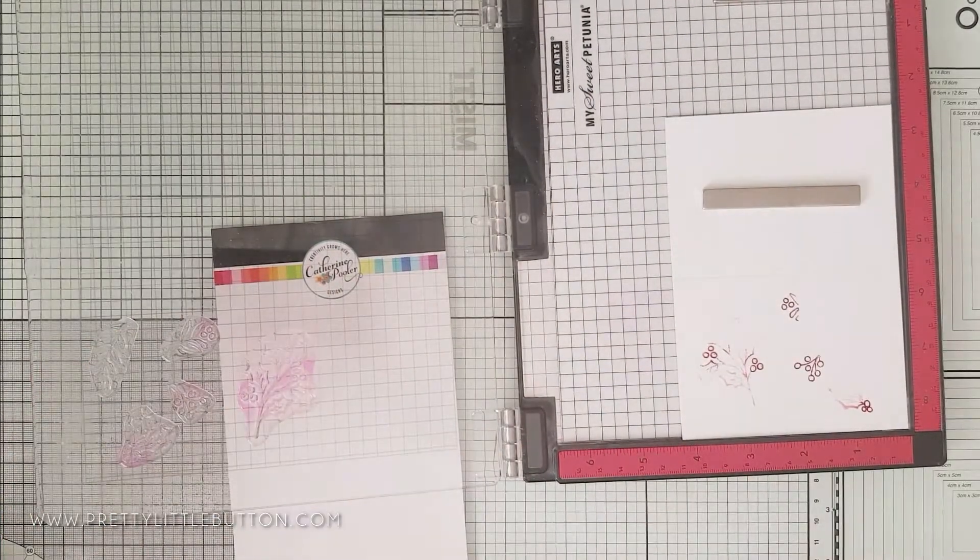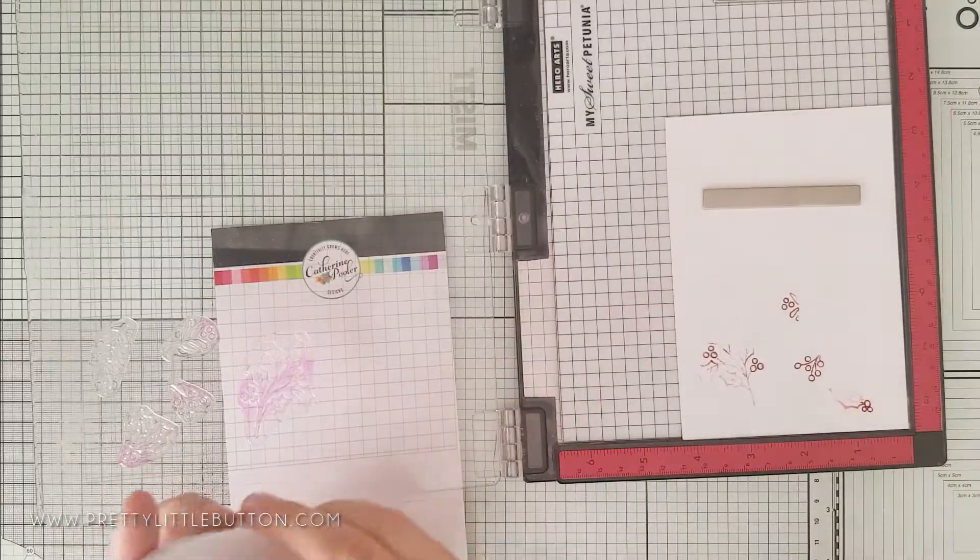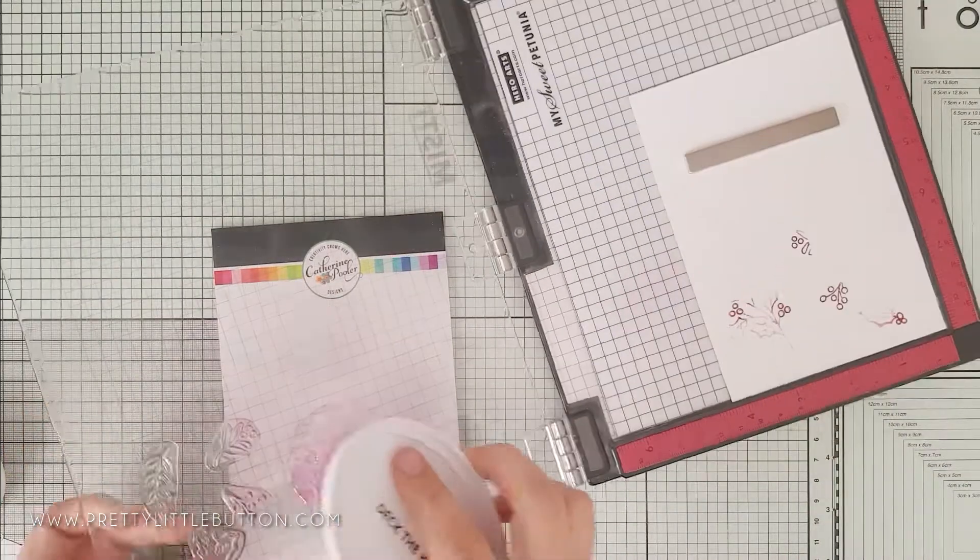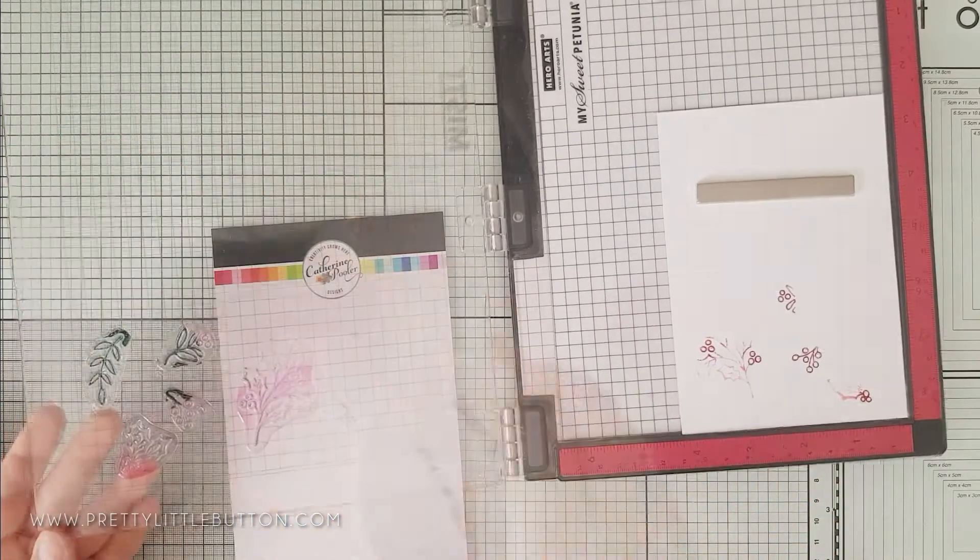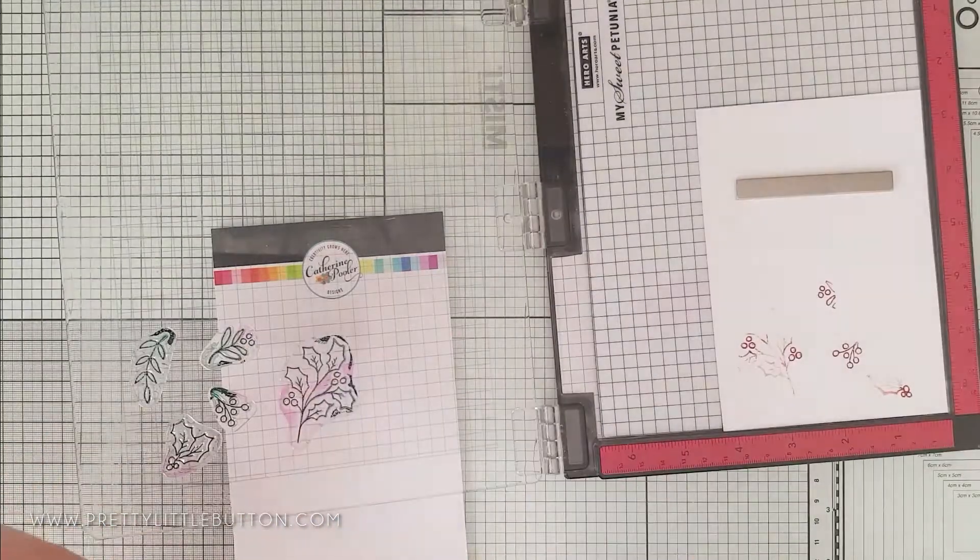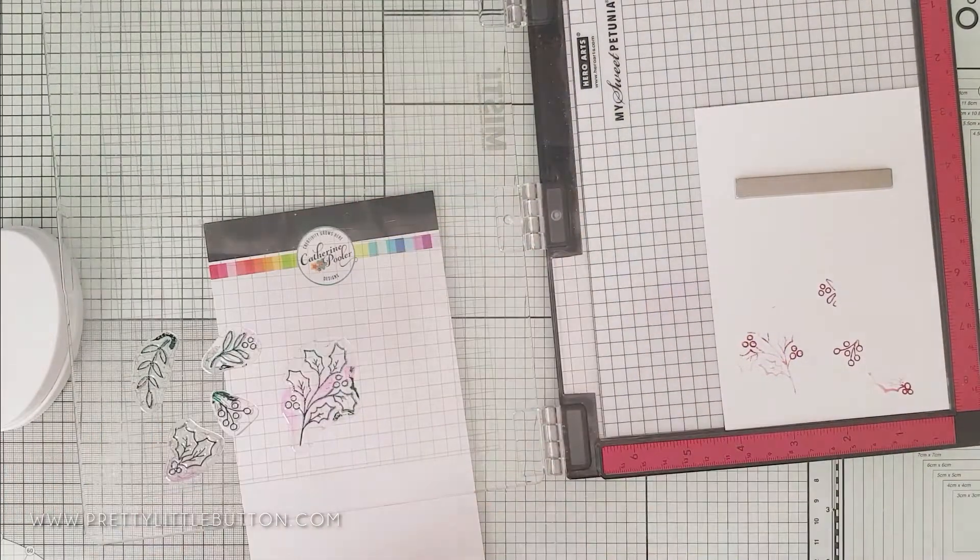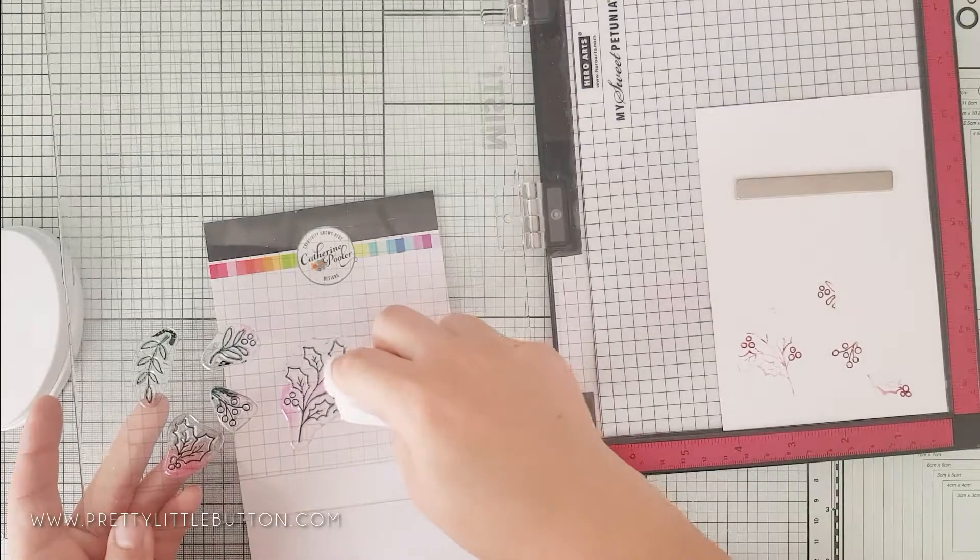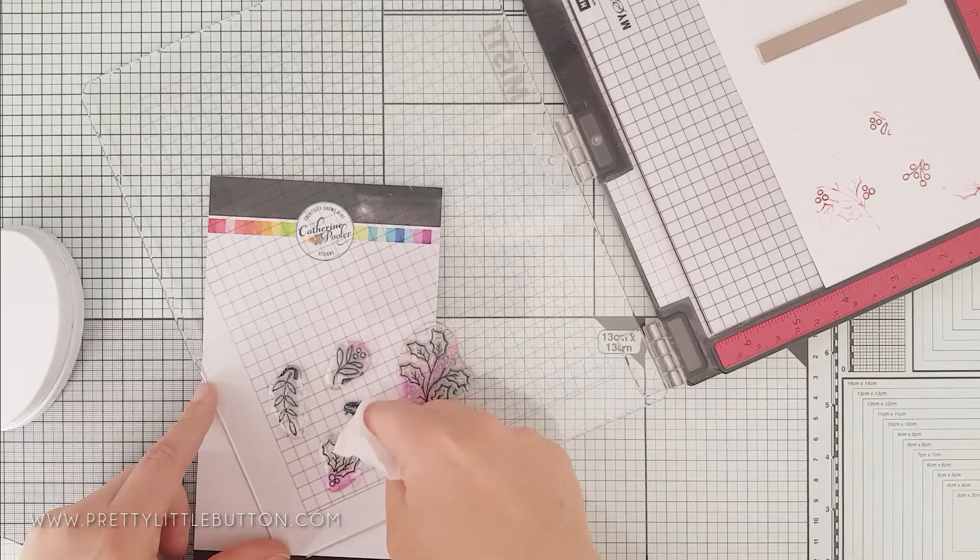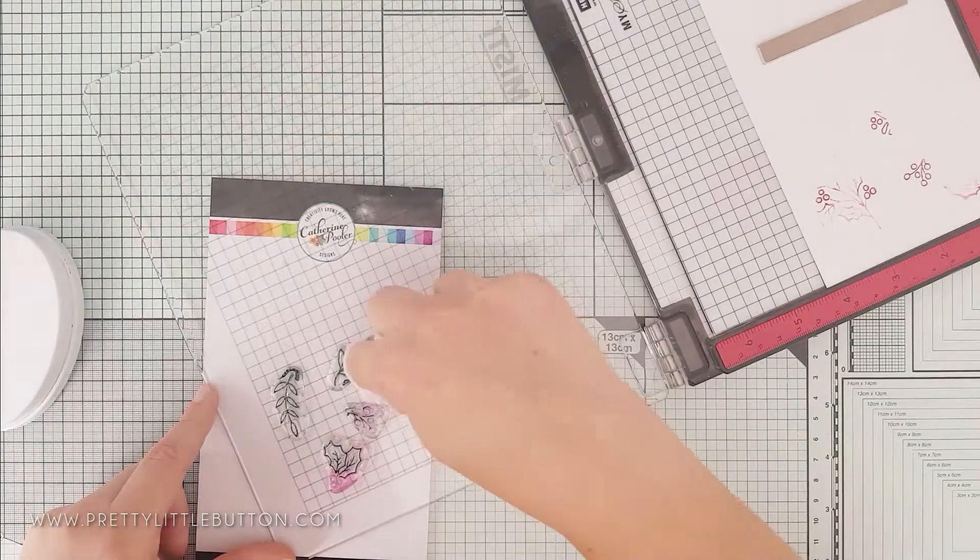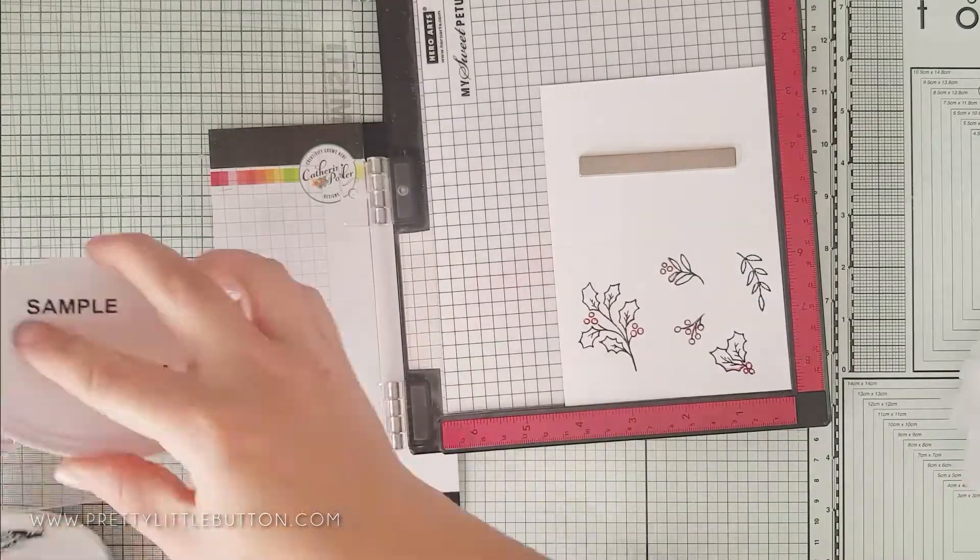I'm going to stamp over with a green ink which will hide that color. Once I've stamped the red, I'm just wiping it off and the red may stain your stamp slightly, but they will clean up and they will stamp perfectly fine again. I'm then going to ink up in green, choosing the new green ink from Catherine Puller Designs Deck the Halls and I'm stamping this all over. I'm adding the ink to the majority of the stamp. I'm not really being that careful. I will just remove the green ink from the berries because we don't want that to stamp over the red we've already stamped.